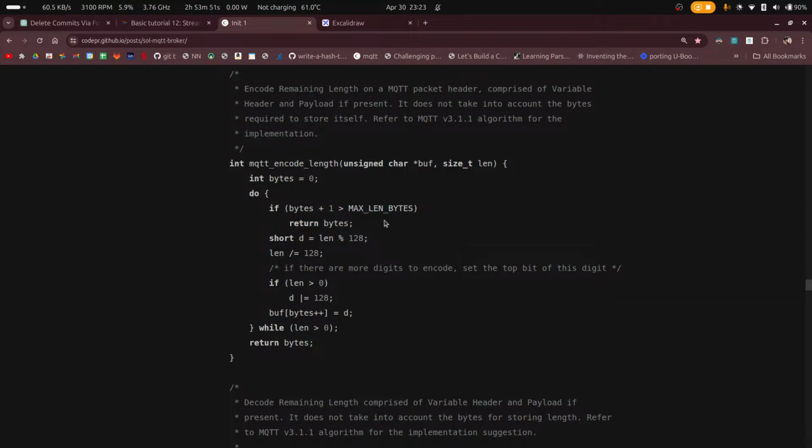I return bytes. Short D 16 bit, 128. Take my zeroth byte. I say 1 is greater than, uh, first, it will not run. It will do something.